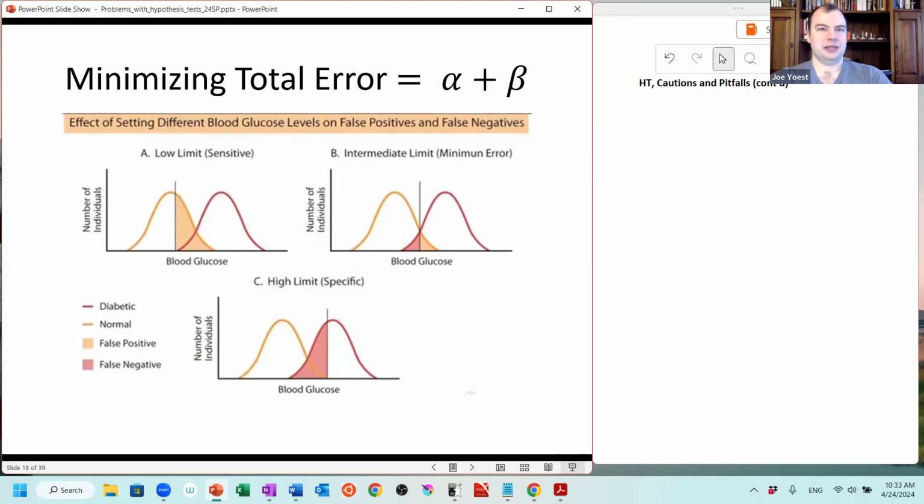And our question is, we want a very simple test. We want to measure blood glucose, which is something we can do super quickly, super easily. We want to come up with a number. Maybe that number is 140. And we say, okay, if your test comes up over 140, we suspect diabetes. If it comes up under 140, we do not suspect diabetes, right? We want one number, one cutoff, and that's that.